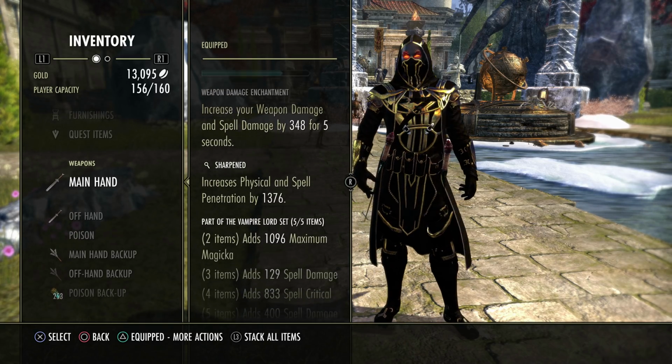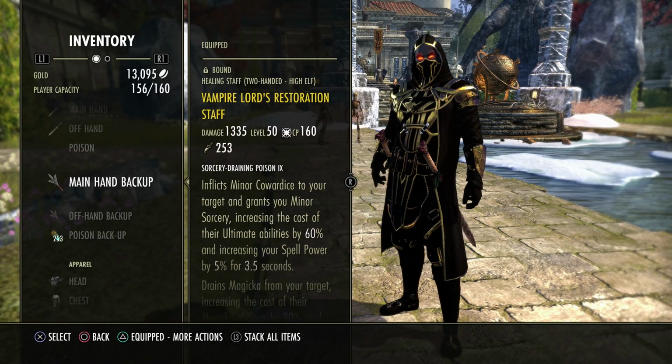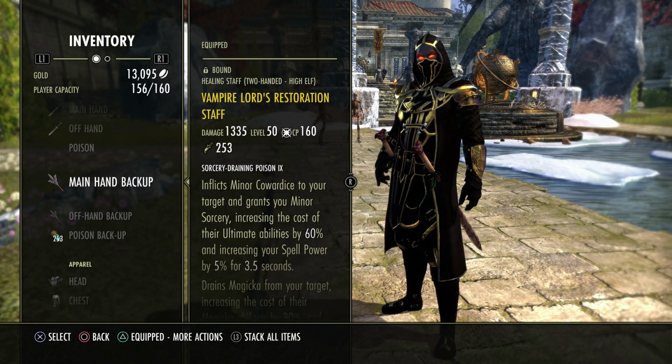We're using 5 pieces of Vampire Lord, specifically on the front bar. Now, on the back bar, we are using a Resto Staff for the Vampire Lord as well.